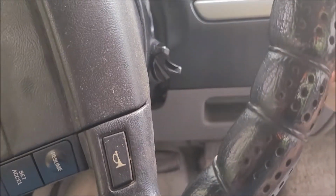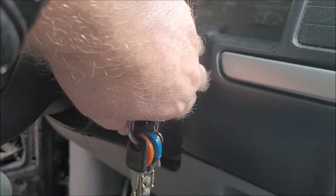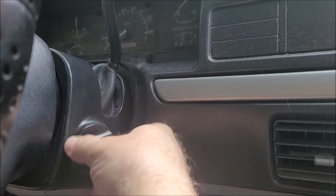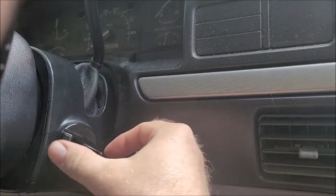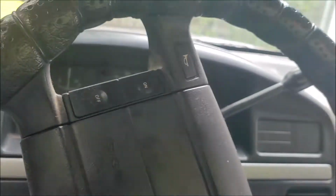Finally got it back working. Went ahead and changed out the key switch while we were at it. So that works. Now we can turn it off. And there's a lot of gears in there. There's about 5 different pieces in here that have to line up to make all that work. I guess I probably should have videoed that, but this is some test stuff just to see if somebody's interested. If nobody's interested in it, then I'll just upload it, you know?